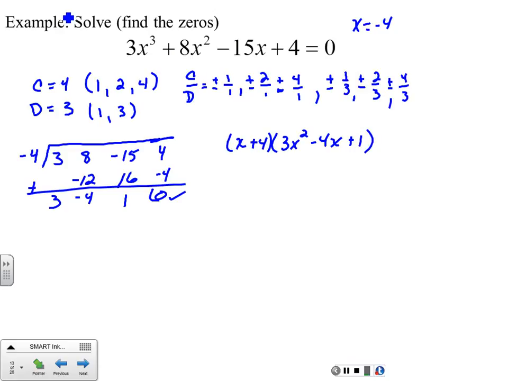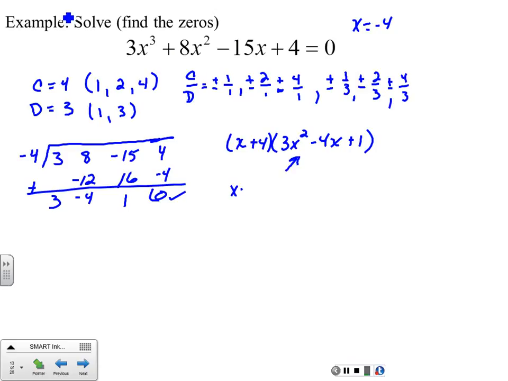So you can try to factor this if you want to. If you don't want to factor it, though, you have the quadratic formula. All right? And so we'll just go there. I think this one will factor, so if you want to factor it, you can. But I'm going to use the quadratic formula on this one.